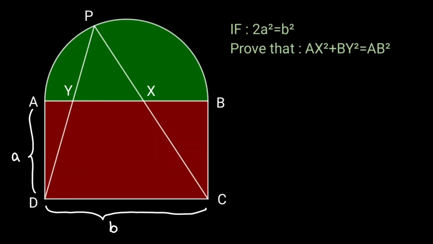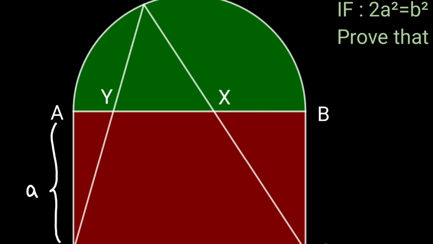Okay, now let us start with the solution. So the first thing that we are going to do is we are going to take the side length AB of the rectangle and mark the center of this side length. Now the point to be noted over here is that if I mark the center of this line segment AB as the point O, this particular point will also be the center for the semicircle, and the reason this is happening is because AB is the diameter for the semicircle.